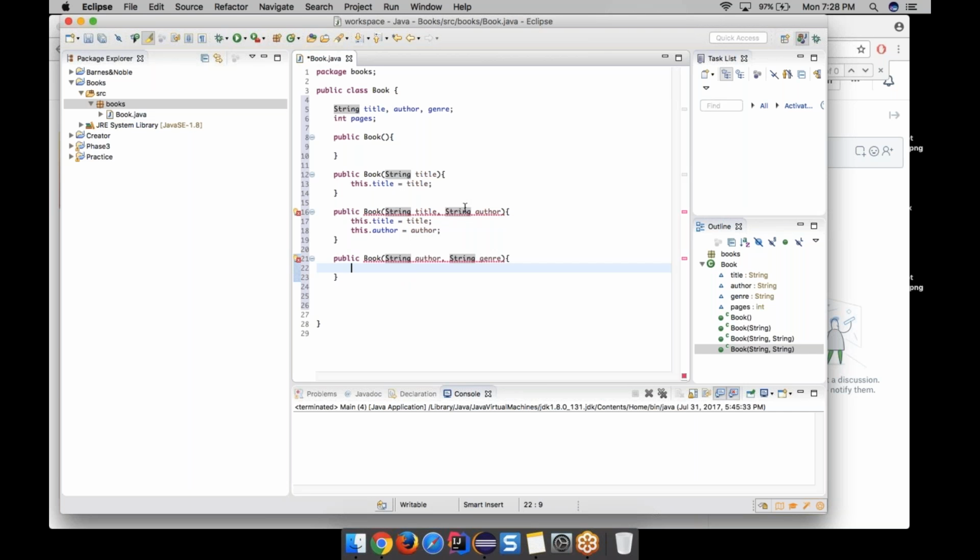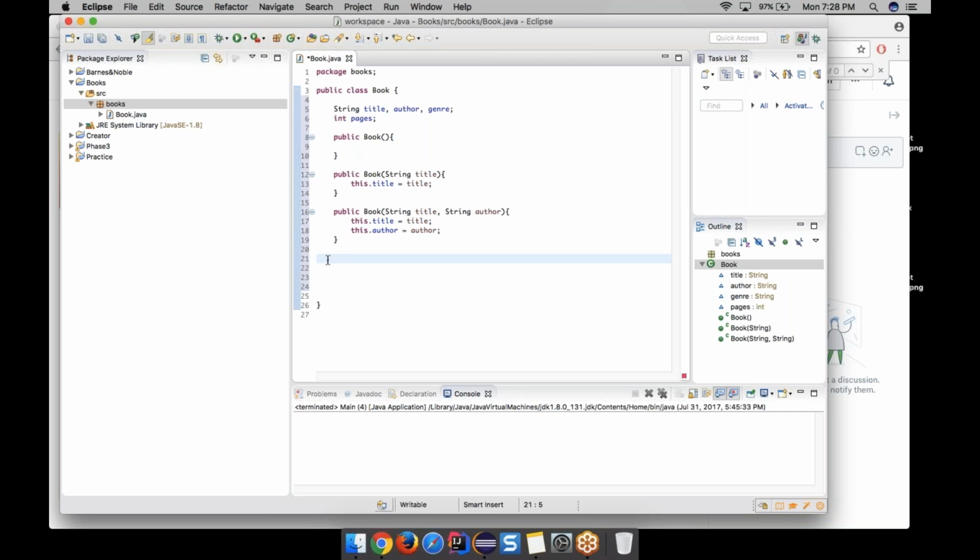You have a string right here, and another string right there. In order to remove that error, you simply remove one of those constructors. Let's remove this one. Do you guys understand that? That's very important to know.